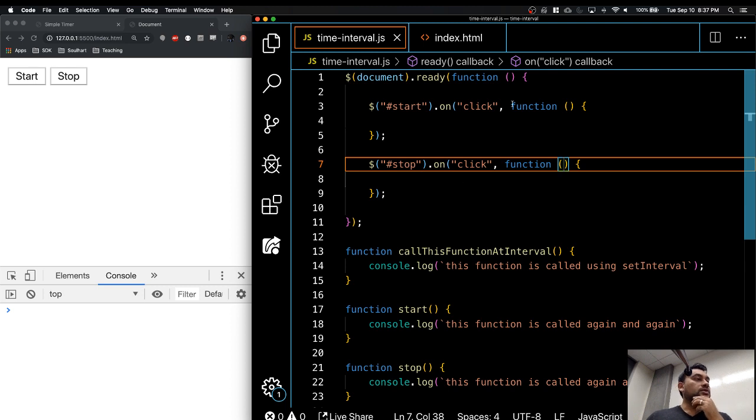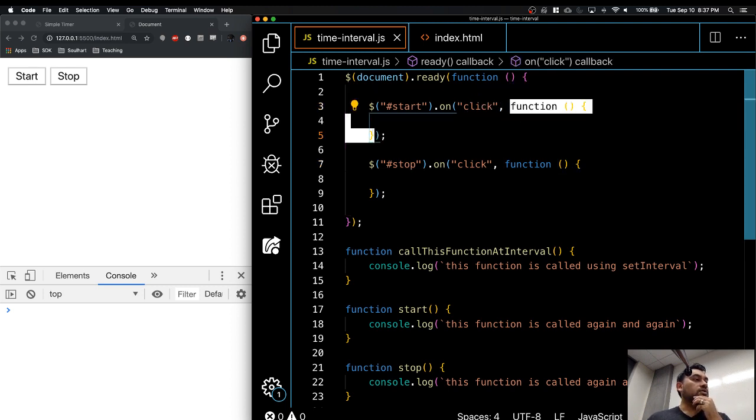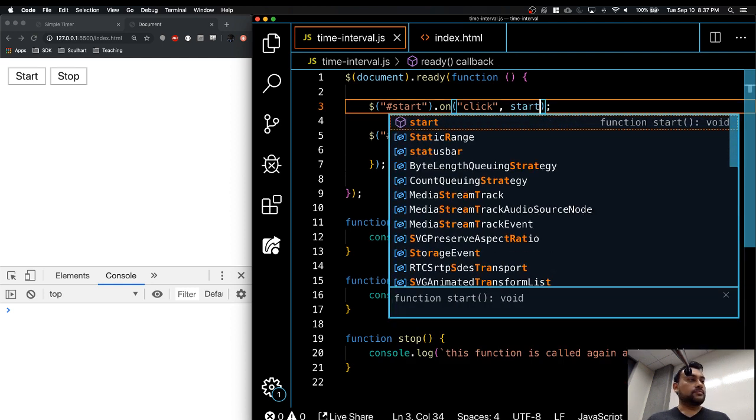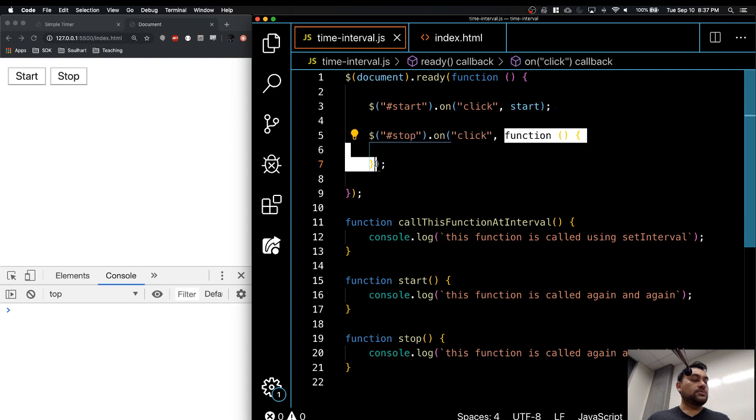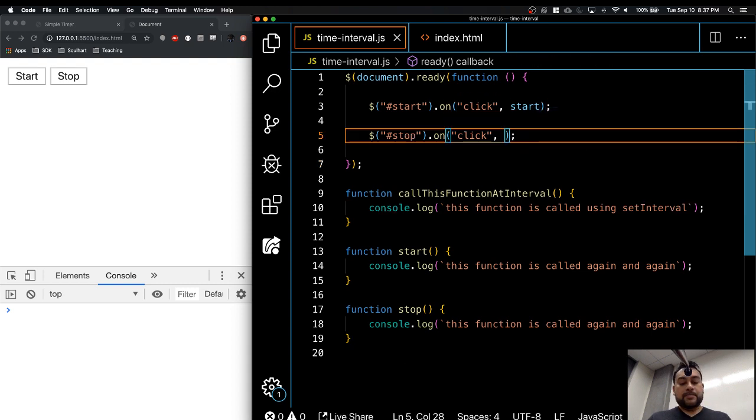Let's do this. Instead of my callback function, I'm going to call the methods that I created at the bottom, so it will be easier for you guys to see. But does everybody understand? You can replace it with a callback function, with an anonymous function, and it will still work the same. So my on-click events: I'm calling this method when somebody clicks on start, and I'm calling this method when somebody clicks on stop.